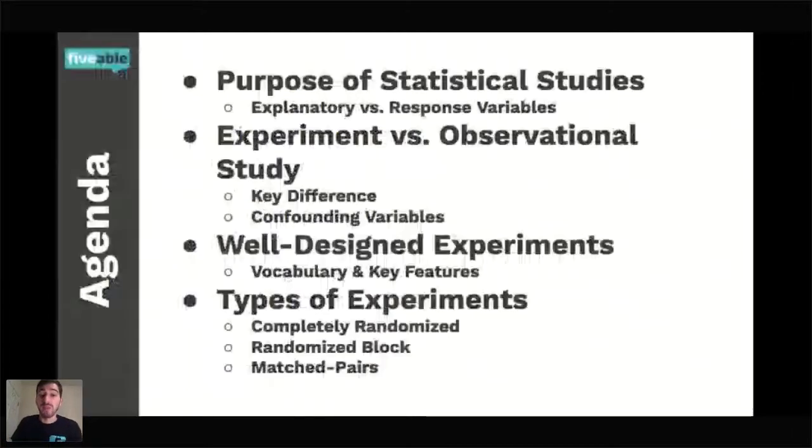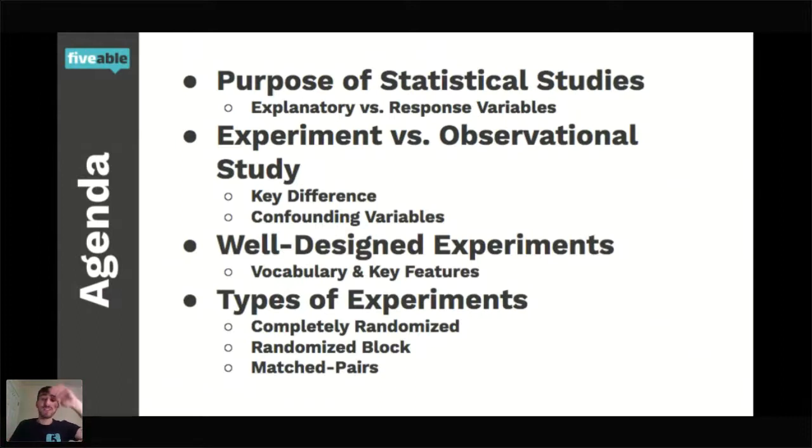So we've got completely randomized experiments where there's no grouping before we assign treatments. Randomized block design where we make groups based on a shared characteristic, then assign the treatments. Or matched pairs where we make either twins or everyone gets their own specific treatment. Okay? And at this point, this is it.